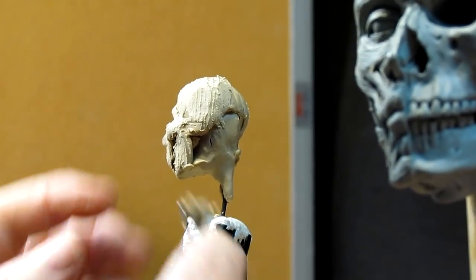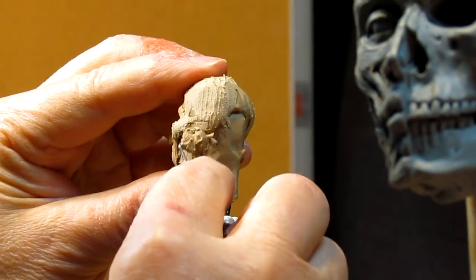I've got to figure out what the heck I'm going to put on his head too, if I put anything on his head.